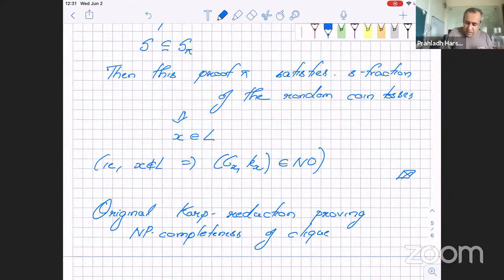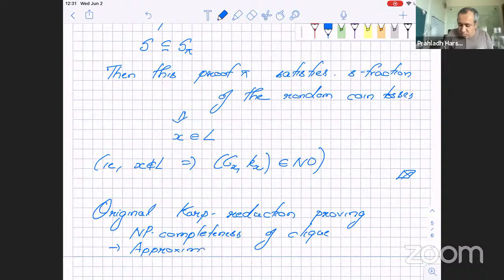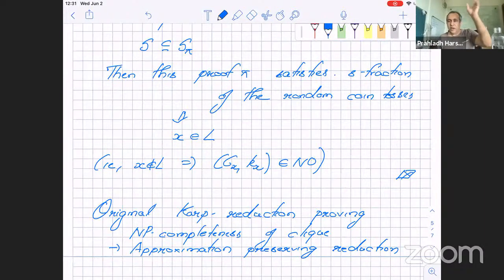And all that the FGLSS is doing is realizing that this reduction is in what is called an approximation preserving reduction. I won't define this, but essentially this proof above is showing this fact. That is, if you had a gap, like PCPs have a gap between C and S in one world, the reduction also maintains the gap. Though the original reduction was only defined between languages to languages, this is actually also a reduction between gap problems to gap problems and maintains the gap. That's all that is happening over here.